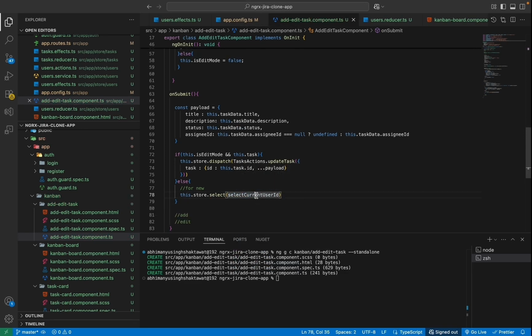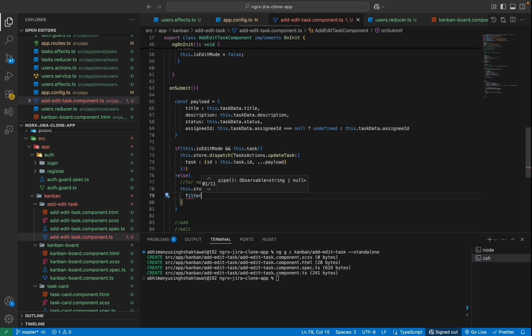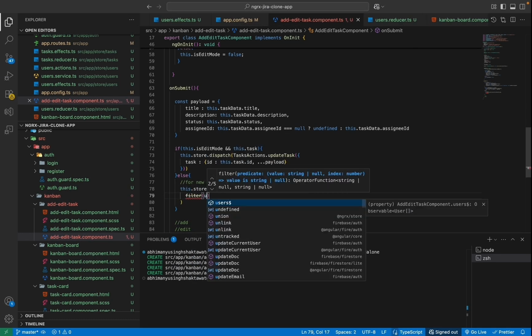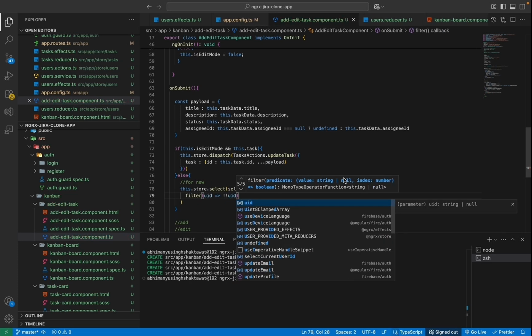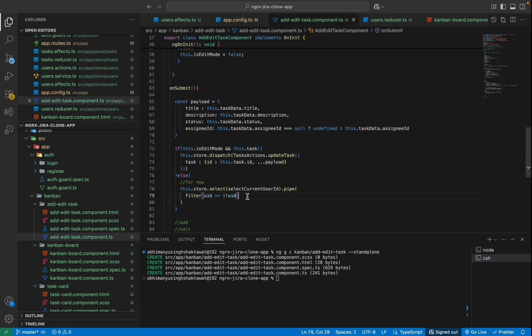If you remember, this one we are getting from our user selector. Then we pipe, and inside this we filter our uid, like this. Filter, and we get uid, and we use an arrow function like this. Perfect. So we get our uid here at this point.